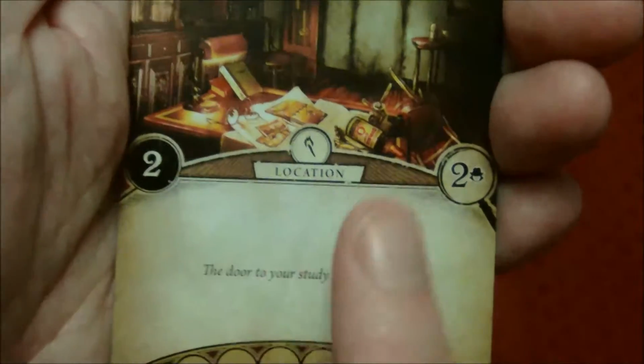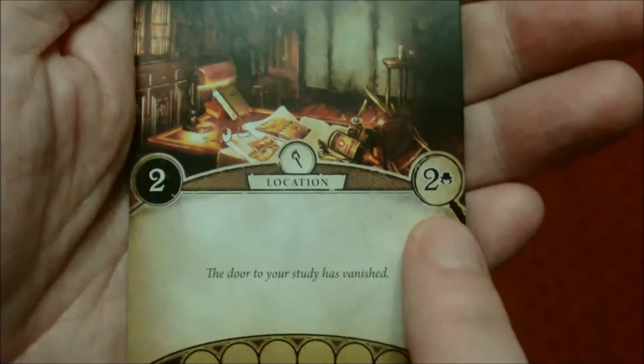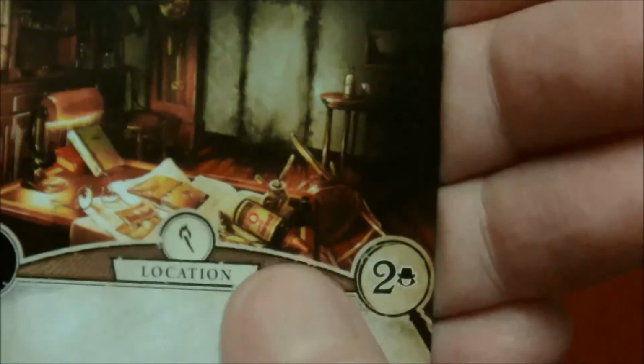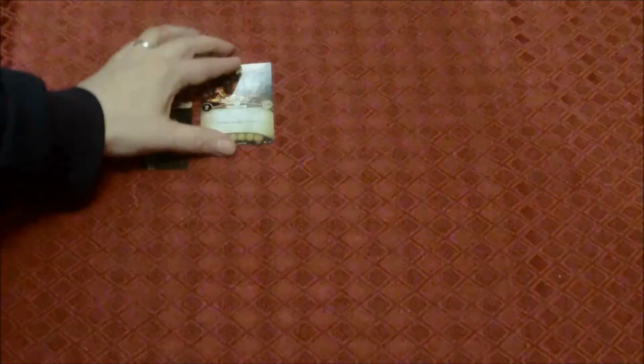Now, another thing we do when we reveal the card is we put clues on it. That little icon means per investigator, so 2 clues per investigator, which means we put 4 clues on this location for us to gather and make some kind of progress towards figuring things out.